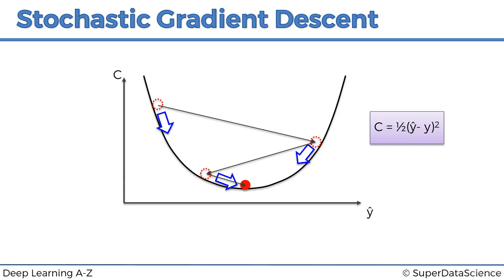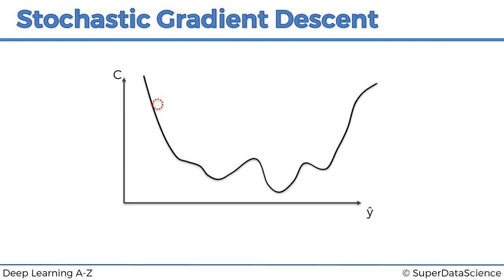But the thing with gradient descent is that this method requires the cost function to be convex. And as you can see here, we've specifically chosen a convex cost function. Basically, convex means that the function looks similar to what we are seeing now, that it's just convexed into one direction and that it, in essence, has one global minimum, and that's the one that we're going to find. But what if our function is not convex? What if our cost function is not convex? What if it looks something like this?